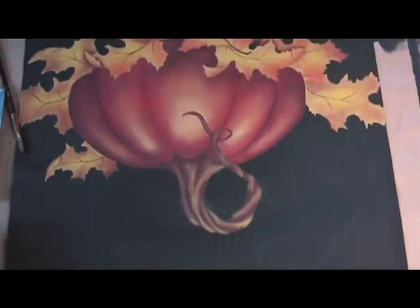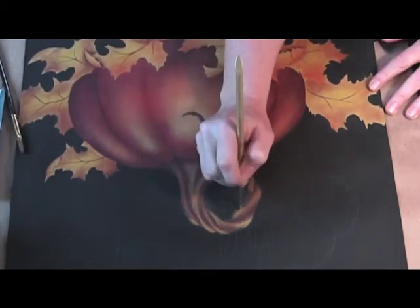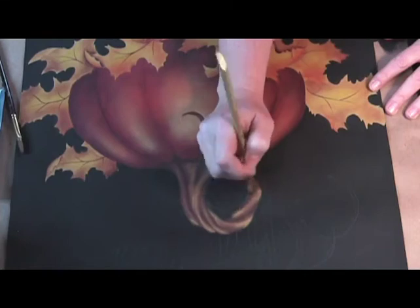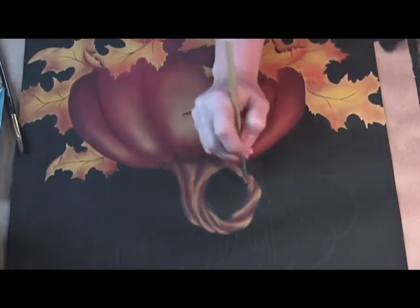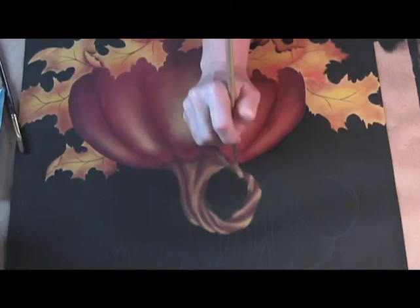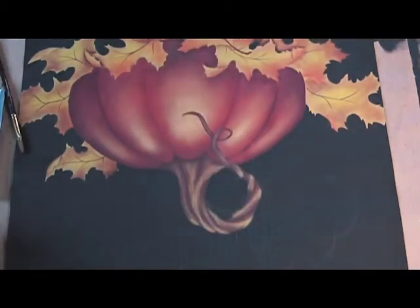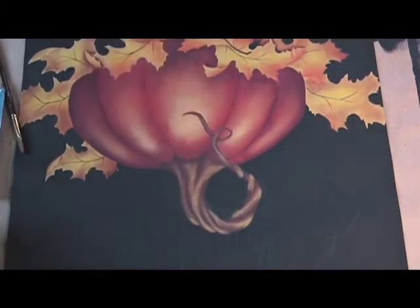Okay, my brush is not cooperating. I need to get into the smaller one. And I'll get a little more control. Now I can clean up. I've got a little fuzzies going on here. I can clean that up with my black. Leave that alone for right now. See what we get.